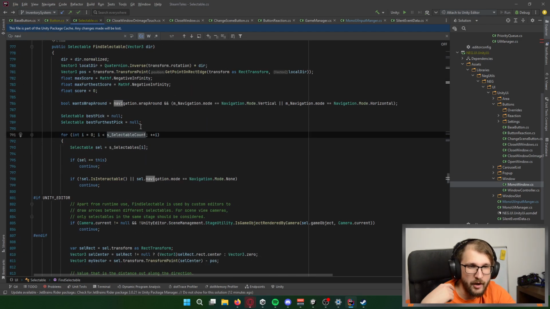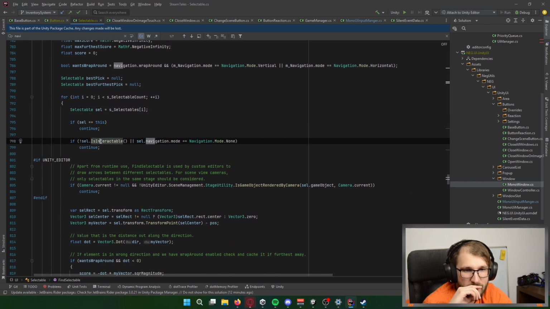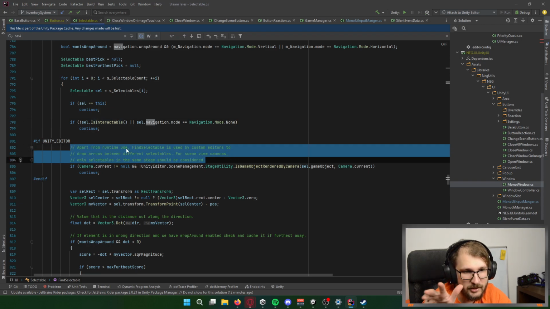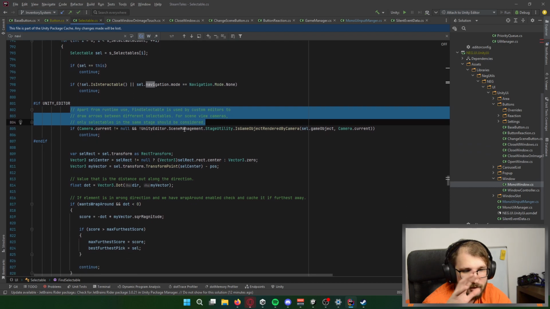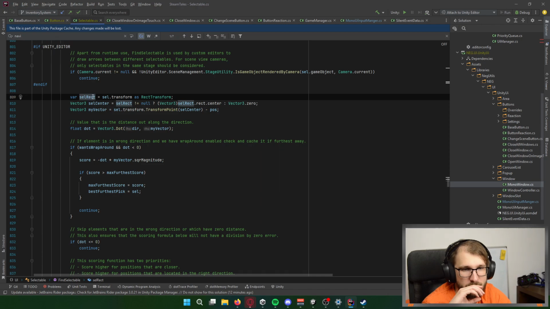Oh, so they're going over everyone, every selectable. Okay, and it's getting it from its class. So it's checking if it's interactable or is it none. So, okay, it's used for custom editors, so nothing wrong with that. And here, it's taking its transform as a RectTransform.